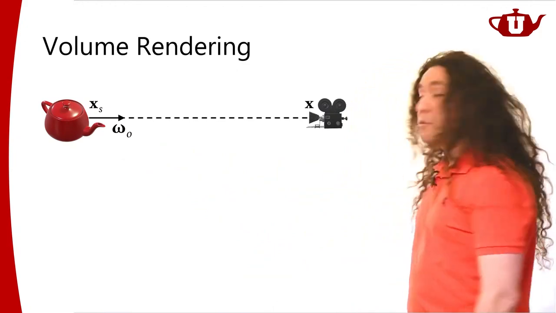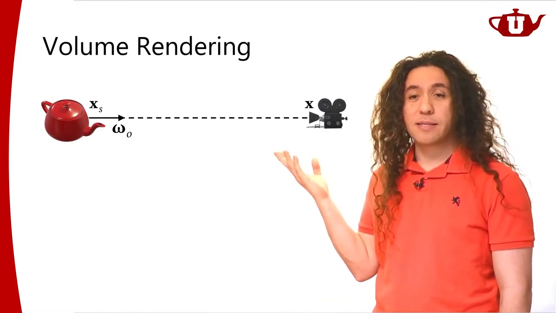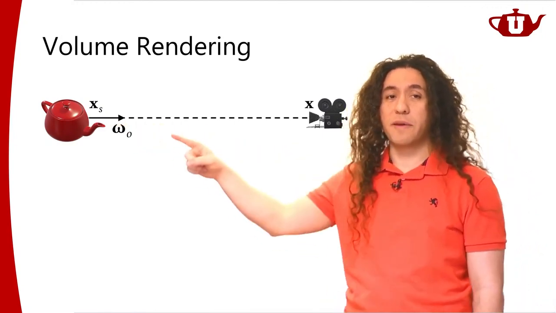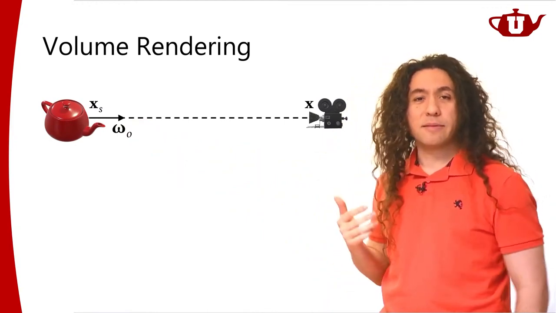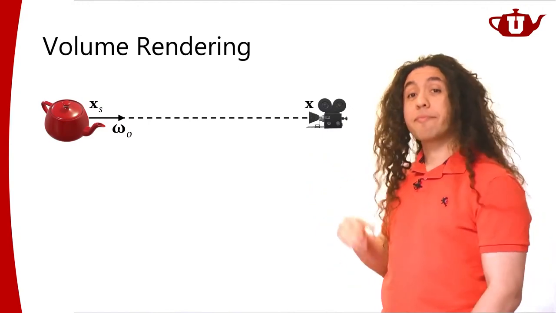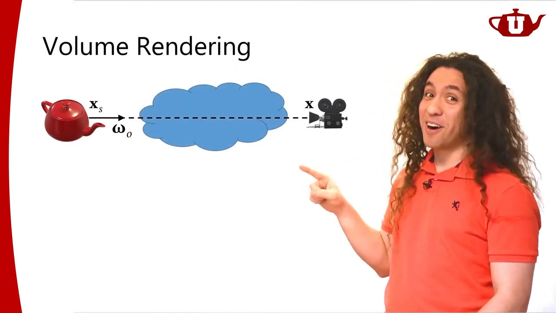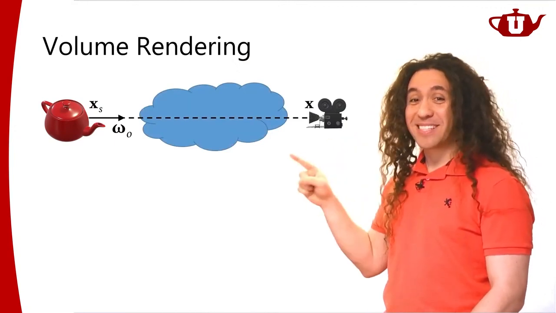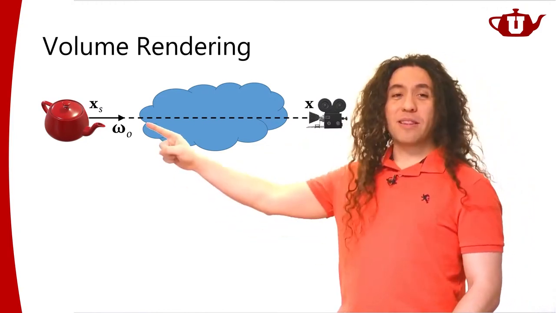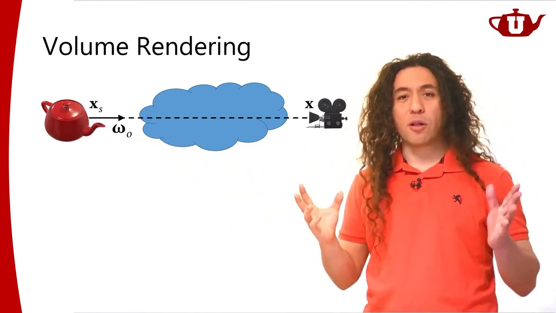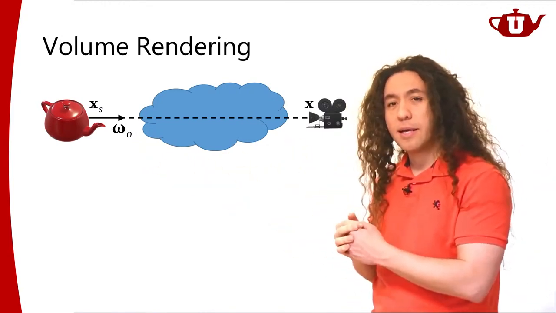Now, we've been doing rendering like this. You guys have done rendering like this. We know how to do this fairly easily. We just do some shading here, figure out how much light is coming in here, and just put it on that pixel for the camera, and we're done, right? But since we're dealing with volume rendering, things are not going to be as easy. We're going to have some volume in between, right? And that's going to mess things up, right? So let's say I have some light coming out from here. I'm going to call this light LS, light coming from the surface.